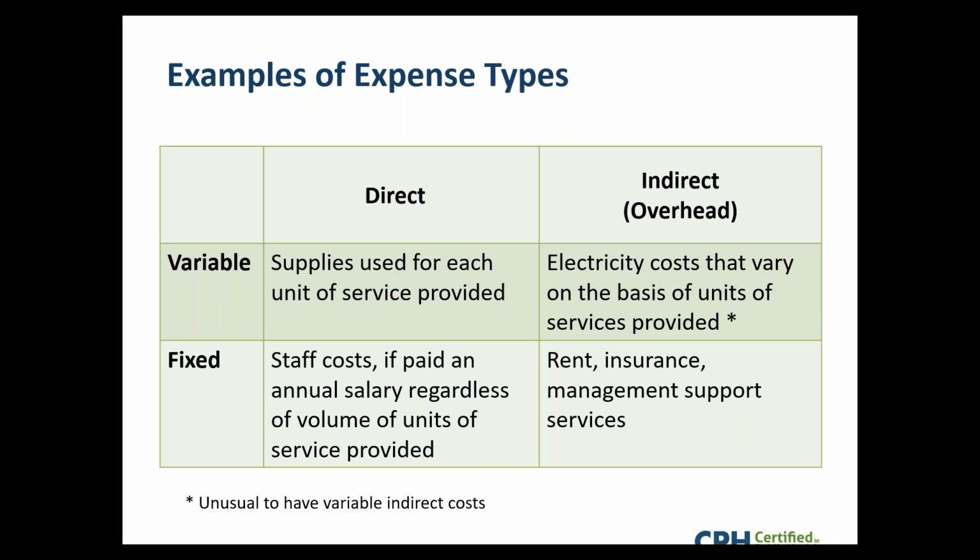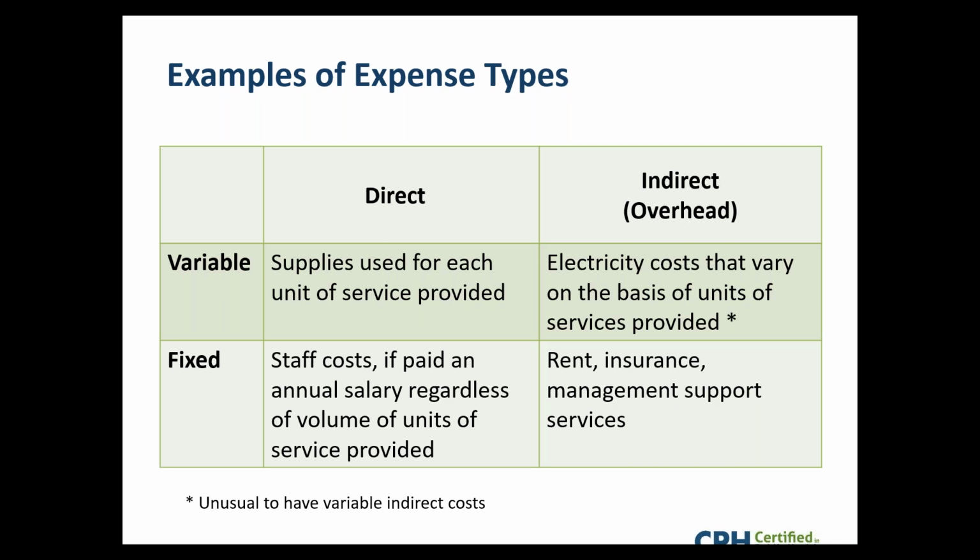You also have indirect costs, and you often have heard those things called overhead. And that makes sense, I'm sure, to most of you. An example of fixed indirect would be maybe rent, insurance, management support. So if you maybe had a program manager, and within the program itself, you have multiple services that you provide, it would be indirectly allocated expense for that manager that's above all of those services. Then you could apply direct expenses to those actual services.